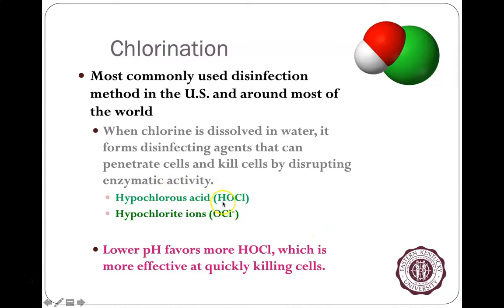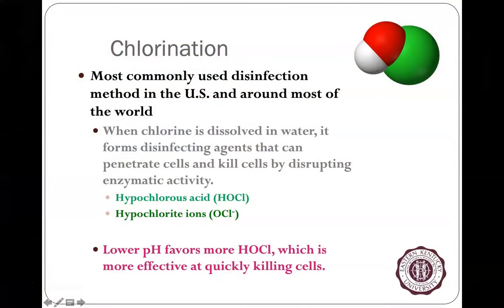In the abundance of a lot of hydrogen, so if we have a lot of hydrogen in our water, we have a pH that's more acidic, it's more acid-like. We will form more hydrochlorous acid, or hypochlorous acid. So when you think of the acids, remember from our pH conversations in the last section?